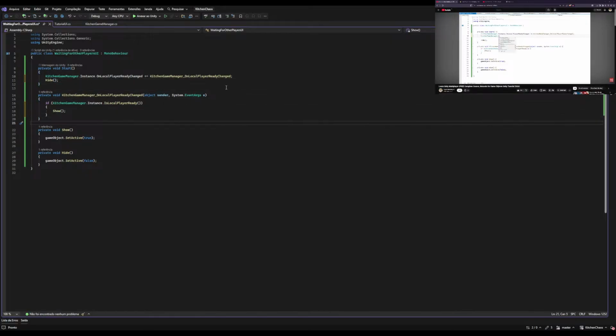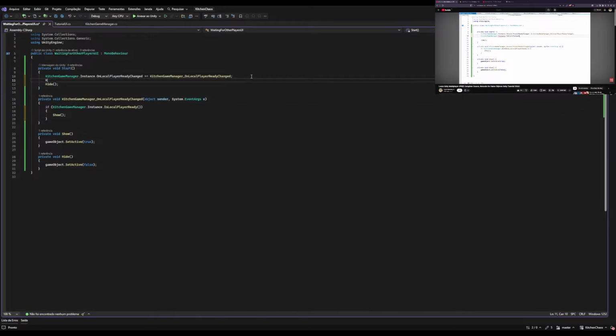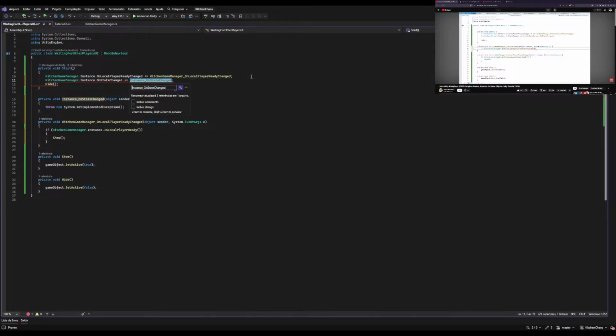So let's also go into the kitchen game manager instance, and let's subscribe to the on state changed event. So let's go kitchen game manager. Okay, so we have this event, so when the state changes, let's test if the event is on the countdown to start active. So if the countdown is active, then let's hide this window. Okay, so that's it, pretty simple.